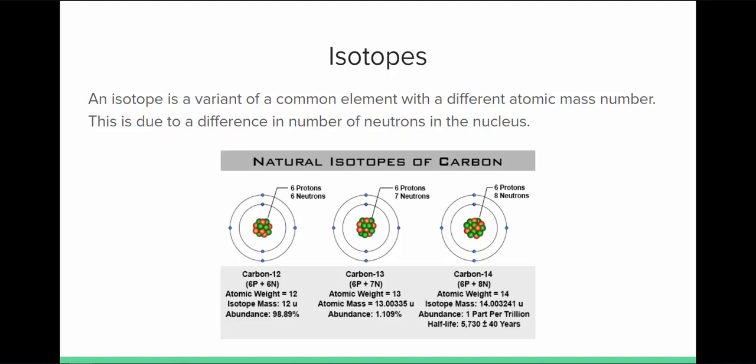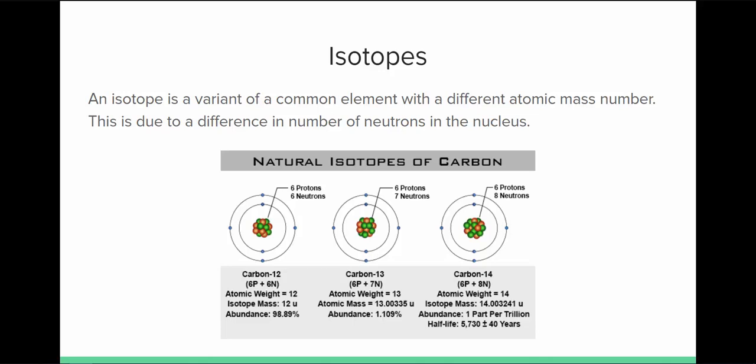Neutrons in the common form, we call that an isotope. So for example, right here on the slide, you can see that this is talking about carbon. Carbon-12 is the most common form of carbon. And it says right here, carbon-12, carbon-13, carbon-14, they all have 6 protons, okay? But carbon-12 has just 6 neutrons. And that is the most common form.